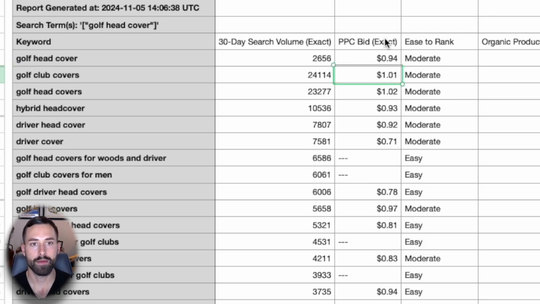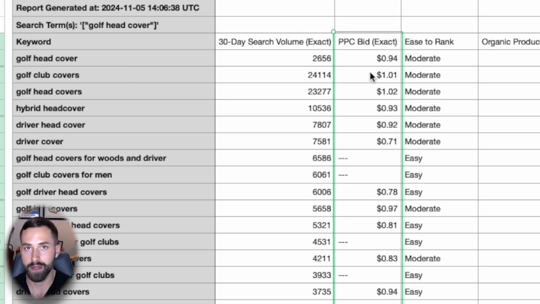This bid right here will change depending on your match type. If you're targeting exactly golf head cover, or if you're targeting the phrase, maybe head cover golf, that will change, and it'll also change on the category you're in the product. So this is never going to look the same for you. A fair price per bid, though, for just a general keyword term usually ranges between 50 cents to $1. And the ones that are more specific that convert a lot of sales, they could be even $2, $3. That's entirely possible. So I am fine looking at all these. These are all between 50 cents to $1, nothing outrageous.